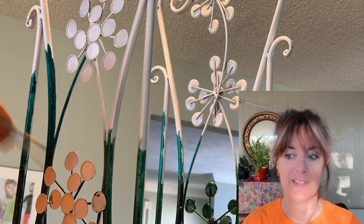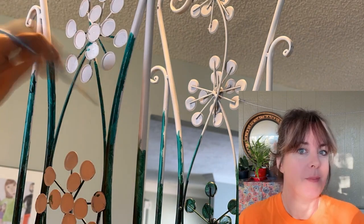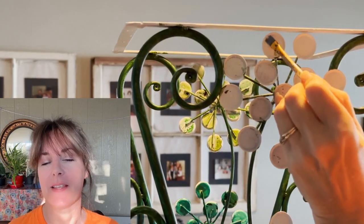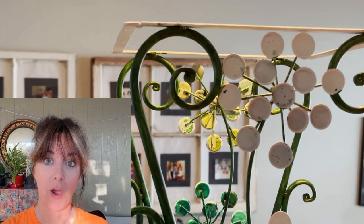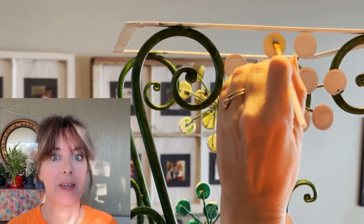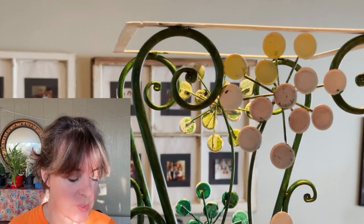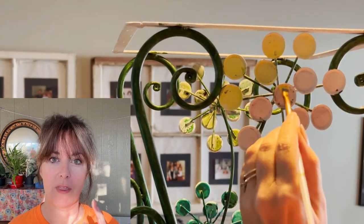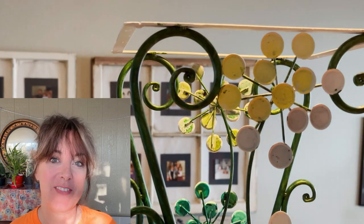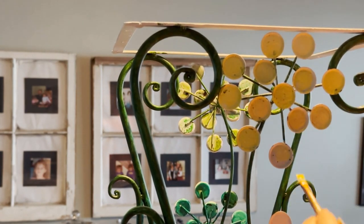All along I have been changing my mind about what to do with this piece. First I thought I should have just left it black and spray painted the gems black, made it a super cute way to hold Halloween candy — sprinkle some webs on it. But that seemed a bit much, and then once I put the primer on I thought, whoa, this could be winter white with some sparklies — the ultimate Christmas tree holder, because we have dogs, gotta elevate the tree. But that didn't work, so I thought let's go with a garden experience kind of look, like little flowers. That's what I'm going with — however, my attempt to paint flowers failed so I came up with something else.